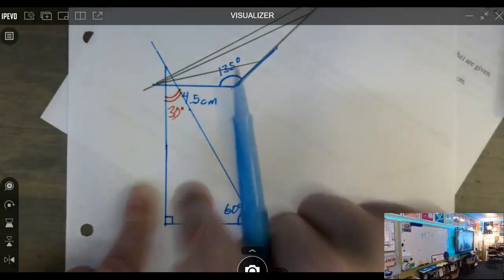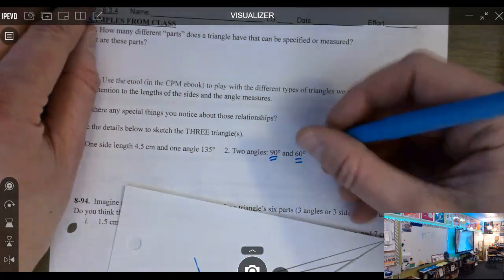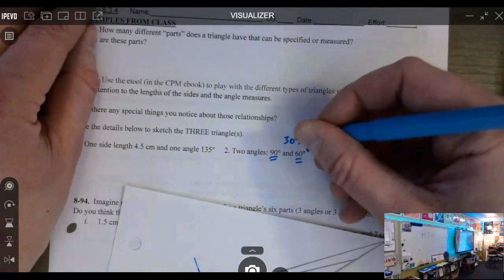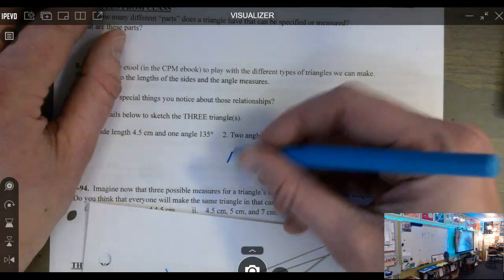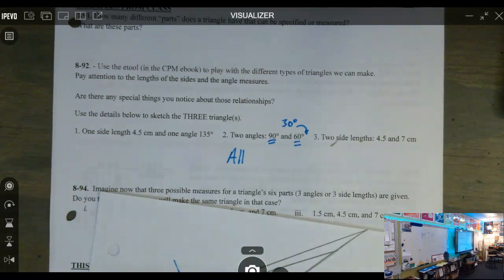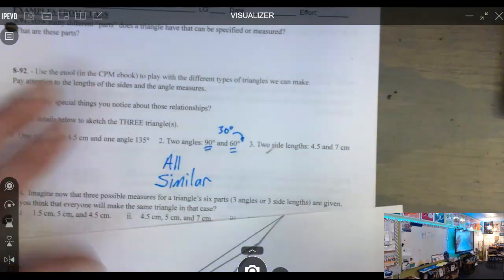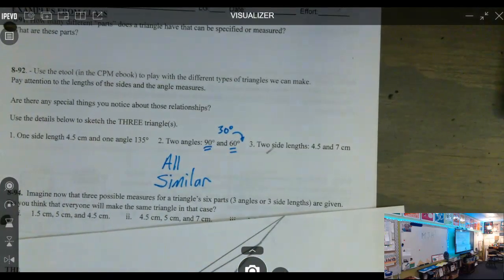So in part B, guys, what you should write down: with a 90 and a 60, the other angle has to be 30. And what that means is all of the triangles that we would make are the same triangle but different sizes. What do we call that? Starts with an S. It's the math word that means the same but different. Well, this is a scaling because it has 3 different lengths, but similar. I think a couple people said it. So you guys, all similar. You got to say it louder. I literally have hearing damage out of my right ear, so honestly, I hear that side of the room better.